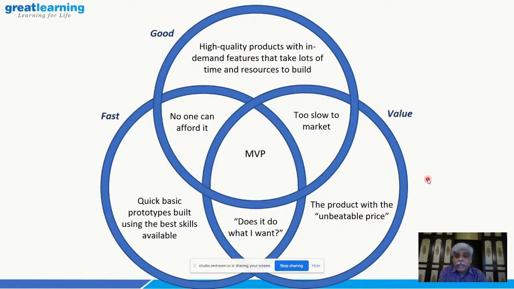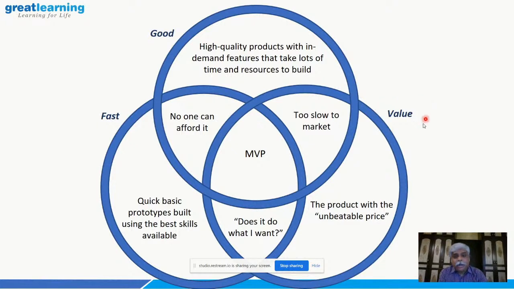The third on the right is the value to the customer. Now, value could be something obvious, like, for example, cost, in which case value translates to saying, shall we say, cheap. Something is valuable as a product because it is simply affordable and is cheap. But value is more than that. Value is a collective proposition to the consumer, which includes, in particular, what I pay for compared to what I get.